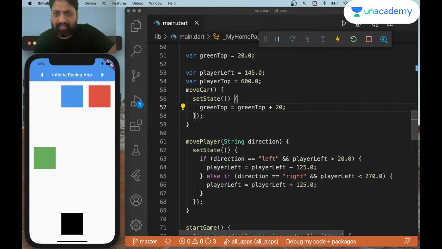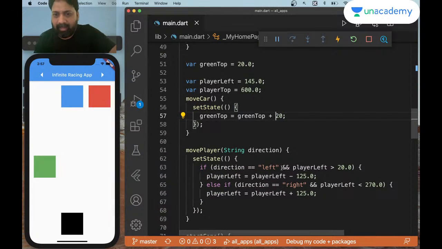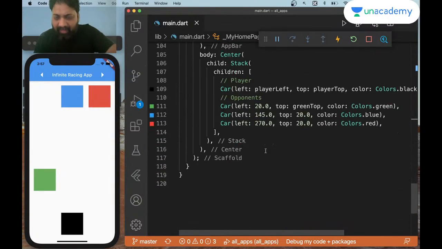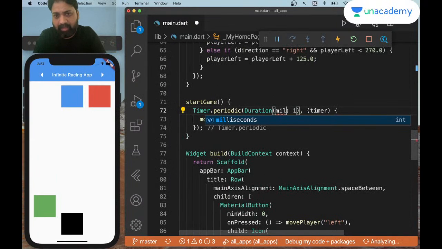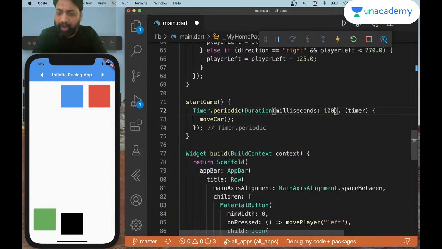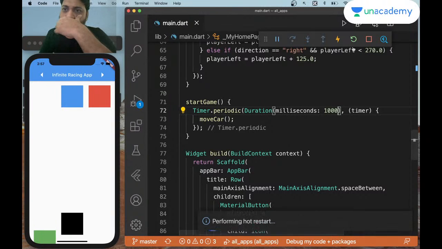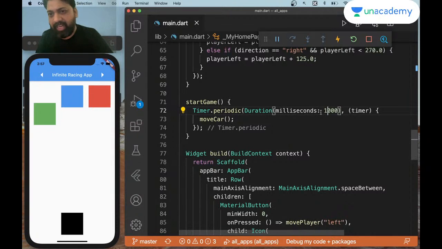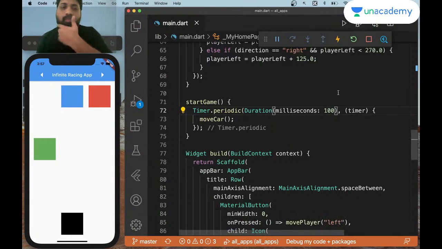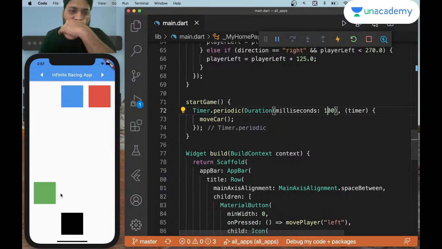I can move it faster by saying rather than doing this once every second, I'll show you another trick. You don't have to make it seconds. You can actually make it milliseconds. And 1000 milliseconds is the same as 1 second. If I refresh this, nothing will change. It will work as usual. However, if I change this 1000 to 100, so basically I'm saying 1/10 of a second, you move 20. Now you will see that the speed is significantly faster. Let's try this again.